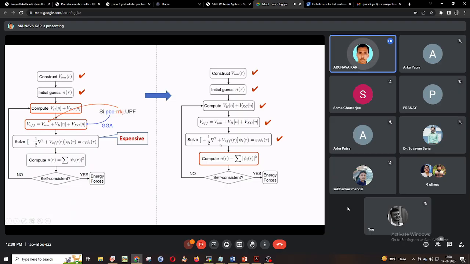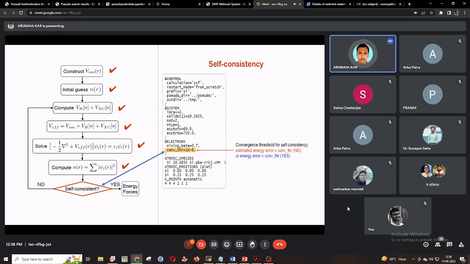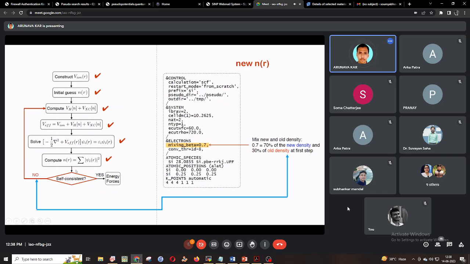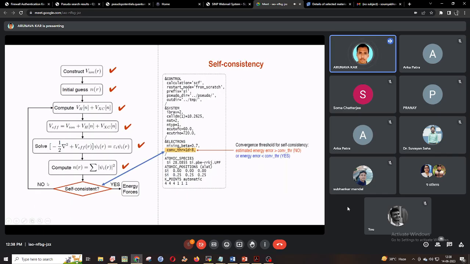If you are able to solve this equation, then you find the wave function of the system. From the wave function, you can generate the density again. Now you have generated a new density.